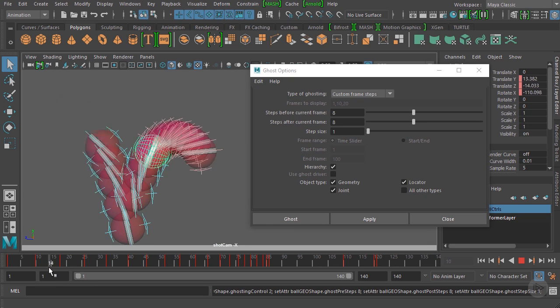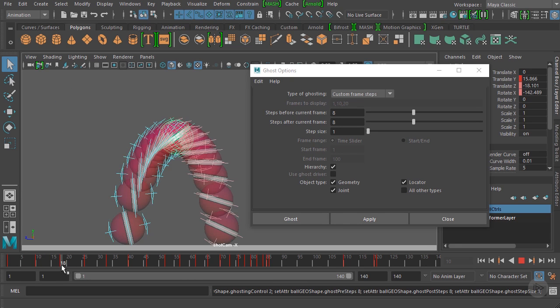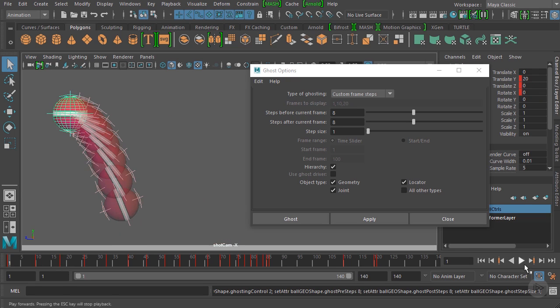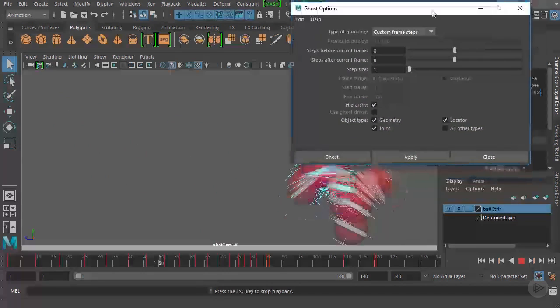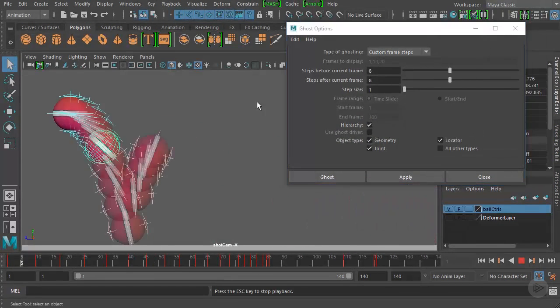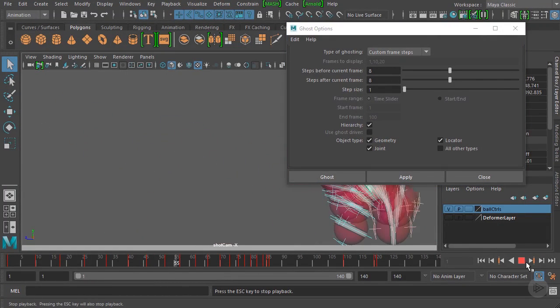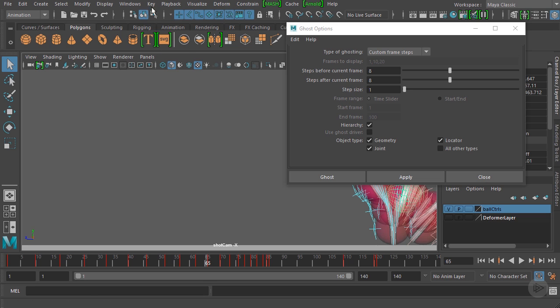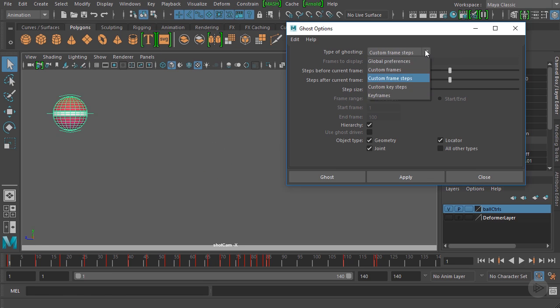As we scrub this animation, any frame that we land on, for example frame 18, is going to show 8 frames ahead and 8 frames before. Again, we get a really good idea of the overall path that this ball is taking. And we can Unghost All again to get rid of that, and then take a look at the other options here.